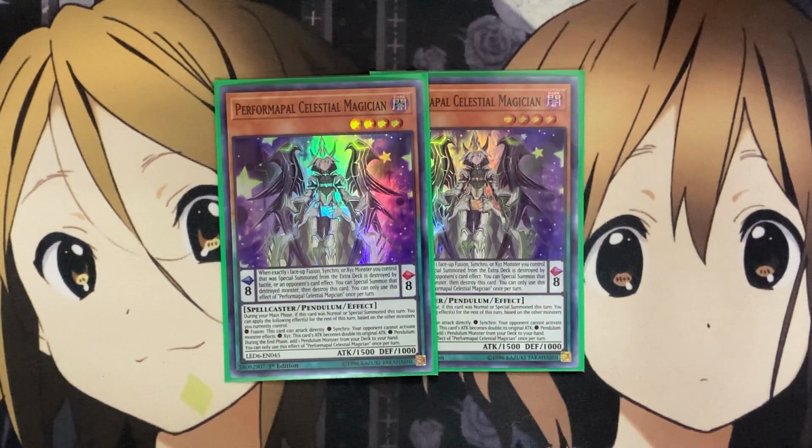Synchro, your opponent cannot activate monster effects. And Xyz, this card's attack becomes double its original attack. And for Pendulum, during the end phase, add 1 Pendulum monster from your deck to your hand. It's kind of going off the different cards, with Starving Venom going for the attacking damage, Synchro being able to stop monster effects, Xyz doubling what Dark Rebellion would do, and Odd-Eyes' search effect for the last one. Very, very useful for this card.